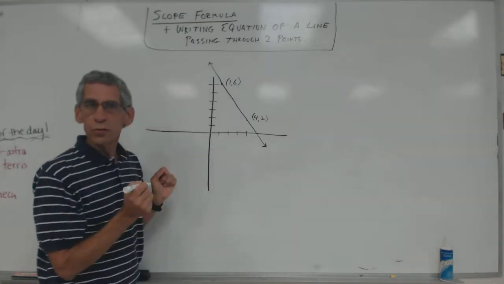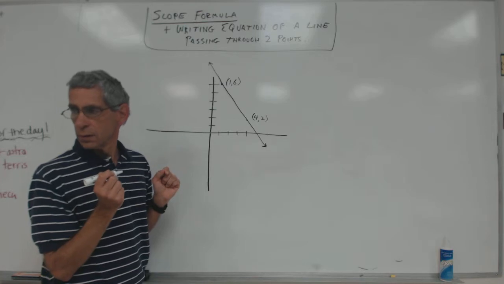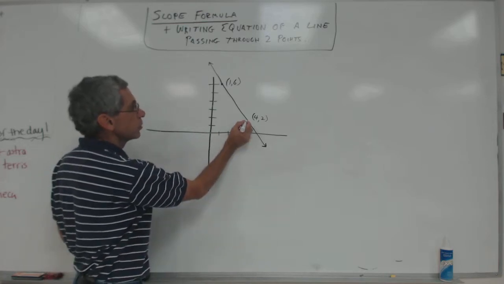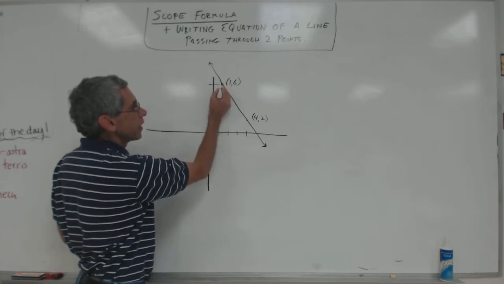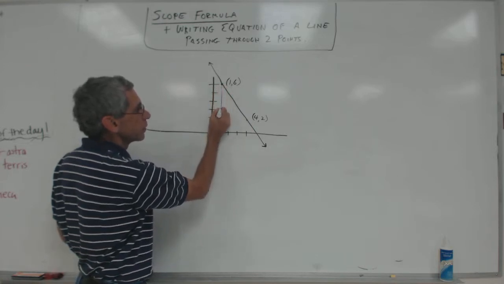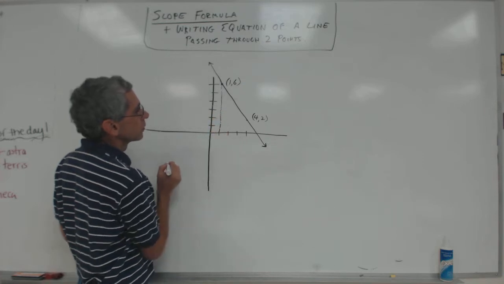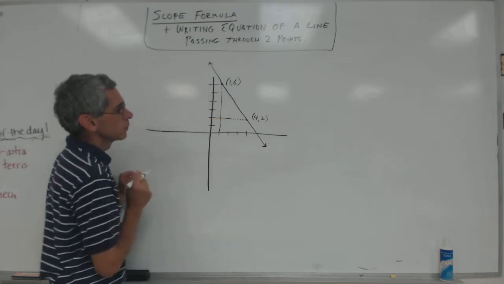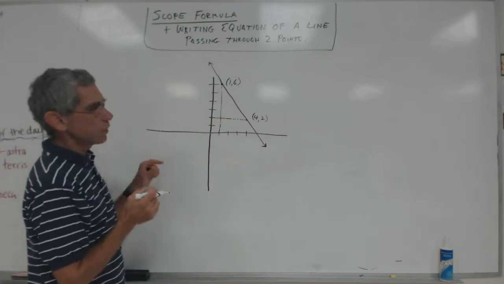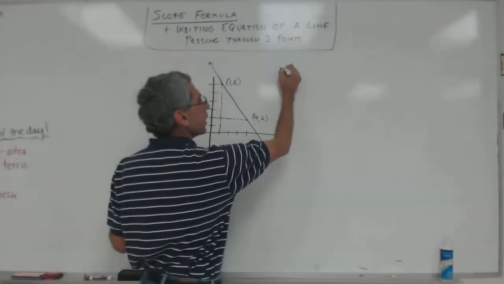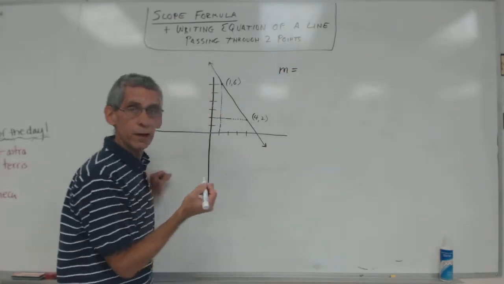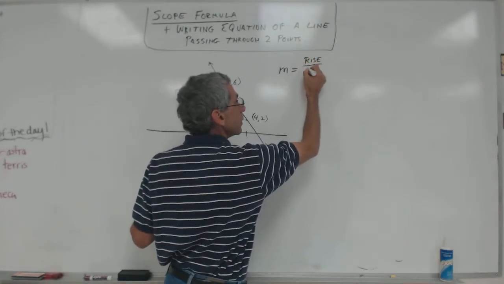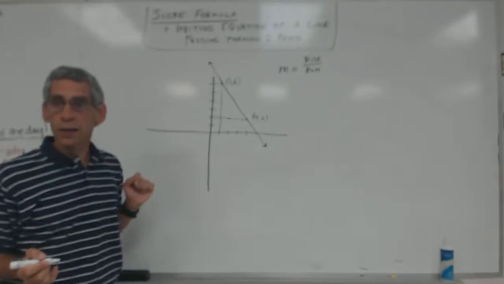I think what I'm going to do is bring a dotted line down here for a second, all the way down, and a dotted line here all the way across. So would you agree with me, slope is m, for mountain slope, and we know that it is rise over run? Am I right? That's really clear to everybody.